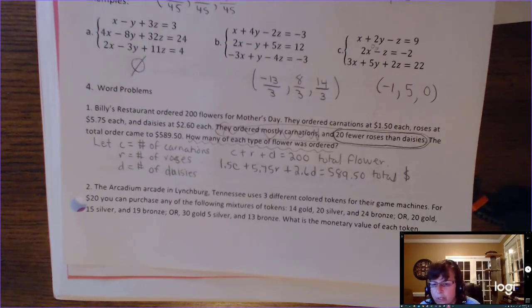So before we think about algebra, we just want to think about, well, who did we buy more of? 20 fewer roses than daisies. Doesn't that mean they bought more daisies than roses? Right? So you can do that through reading comprehension. That's not math, and you can do that. Be confident about that. So the question is, where's the 20 go?